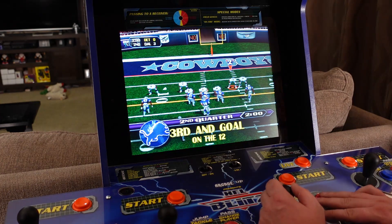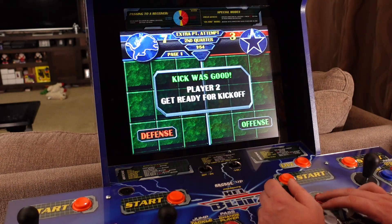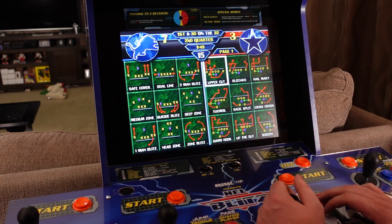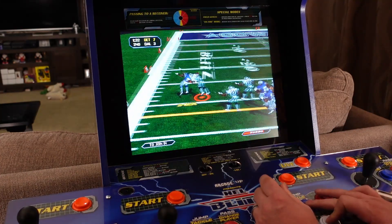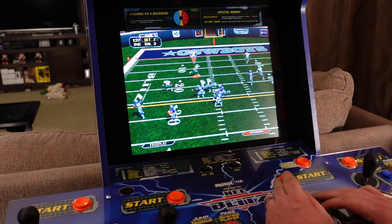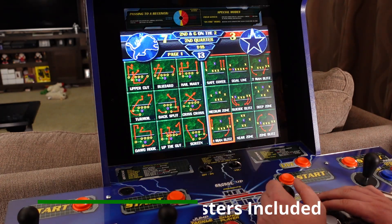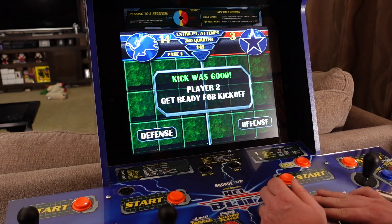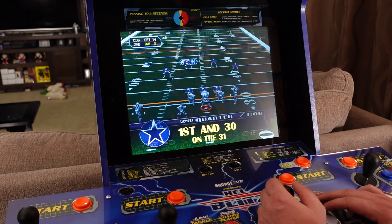It's important to be aware that although there are three Blitz games on here, they're not the Blitz games you remember. They have been changed dramatically versus the original games from our youth. Arcade One Up had to take the original source code and create custom Android versions of these games to run on their custom Android PCB boards. They had to make a lot of changes: removal of Midway logos, removal of certain commentary and game sounds, removal of all late hits due to the NFL's anti-violence policy, and removal of 16% of the hardest and most violent tackles in the game. You still get about 86% of the tackles — the game is still high impact, still loud, still exciting — but if you are a diehard NFL Blitz fan, you're going to notice all of that missing. More casual gamers probably won't notice or care.